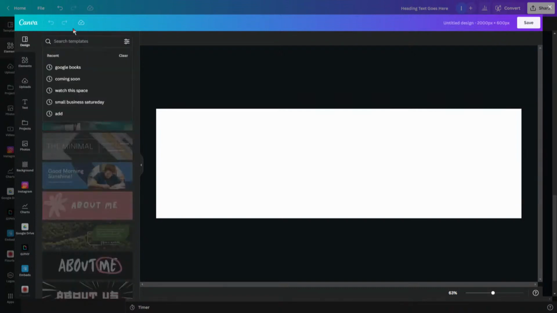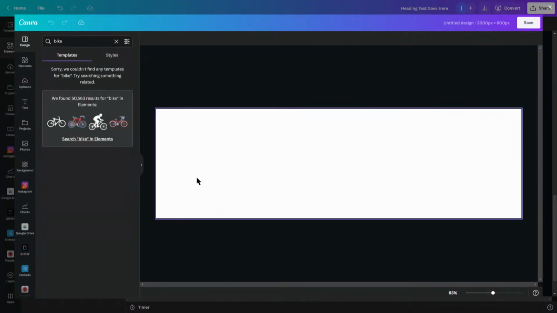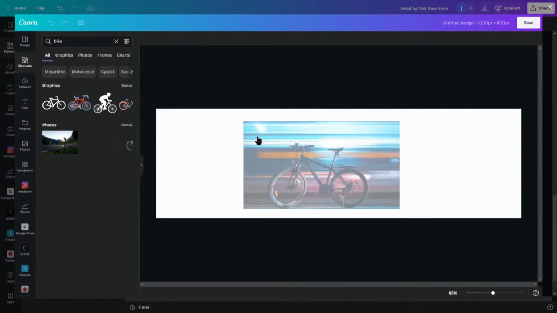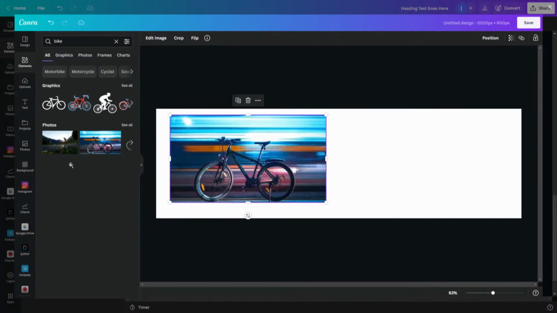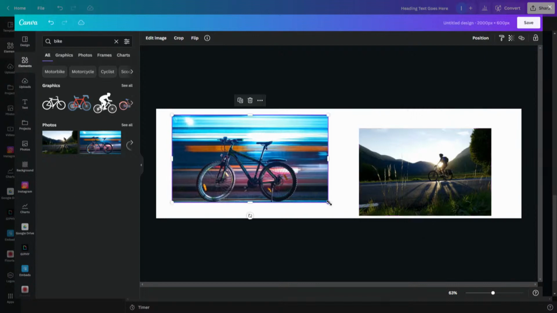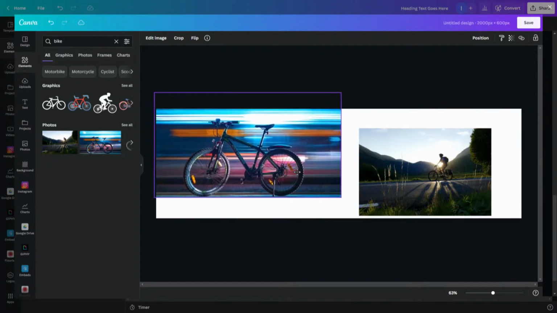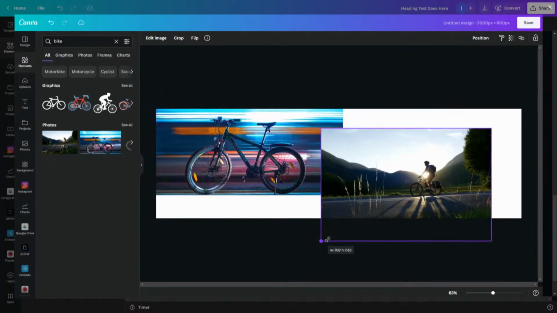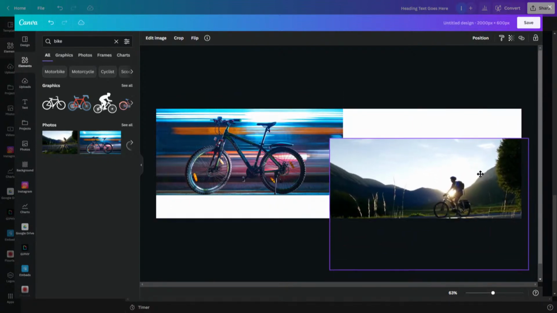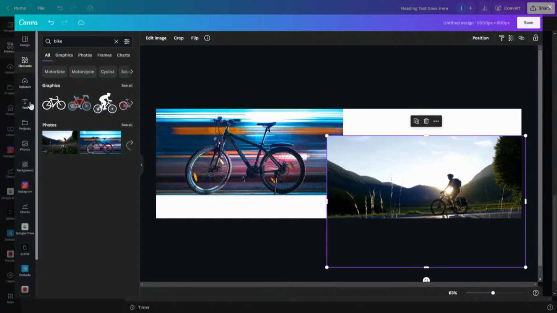How about, let me try, let's see what happens if I put in bike. We started on a theme, let's stay on the theme. All right, so here, let's bring this in. Maybe we'll do one of these and do this. Let's make them bigger. We'll do sort of an artsy overlap thing. Like that. Put that there, and then bring in some text.